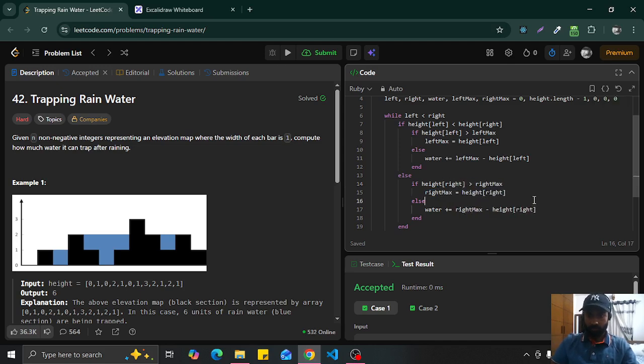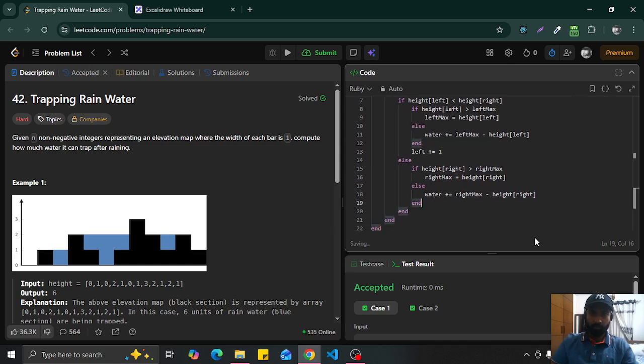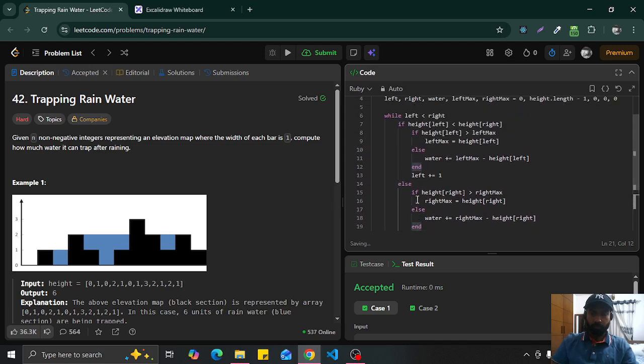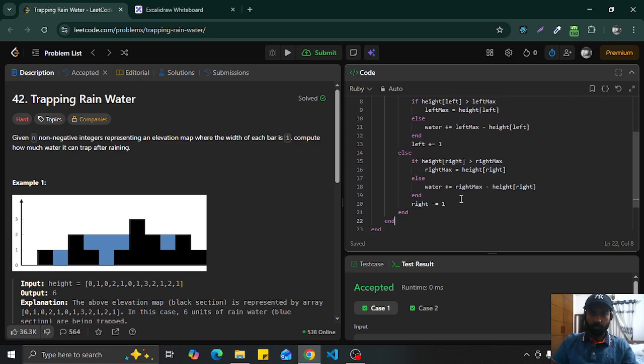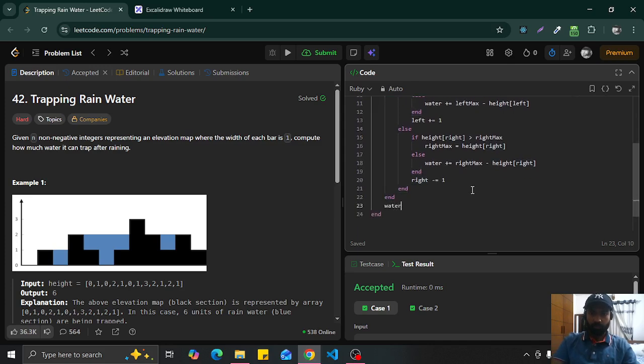And also we have to update the left pointer plus equal 1 and the right pointer minus equal 1. Now let's return the water count.